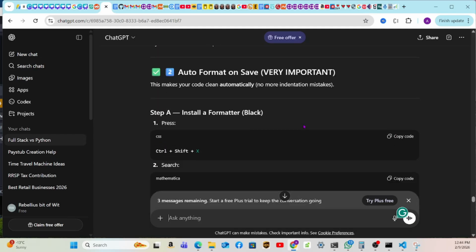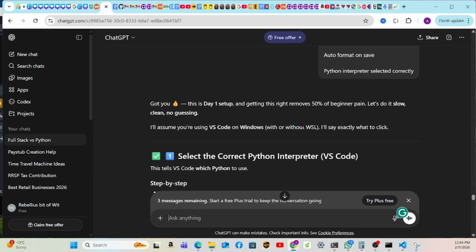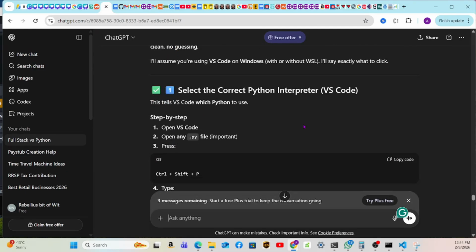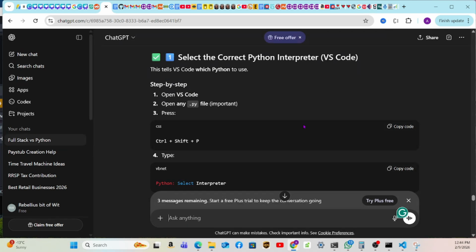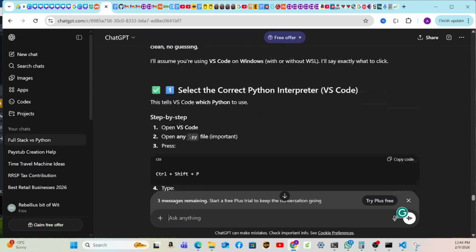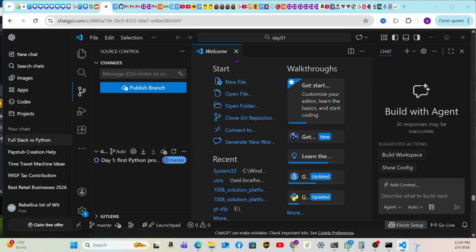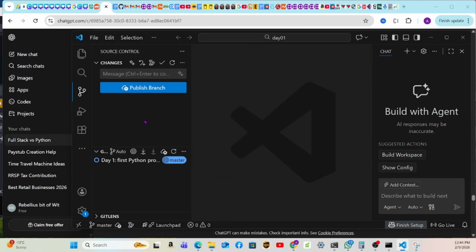So for day one we were somewhere over here. Remember, we can do this step right now because we already have the main.py. So step 1, open VS Code, open any file, press Control Shift P. So where's the file explorer here?